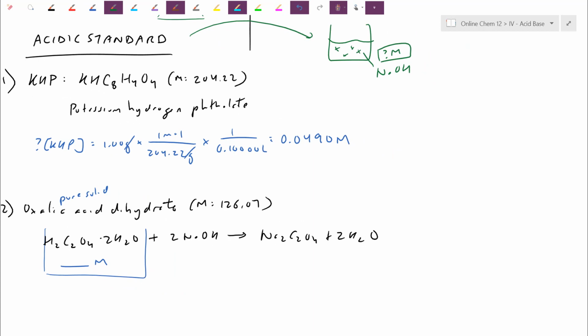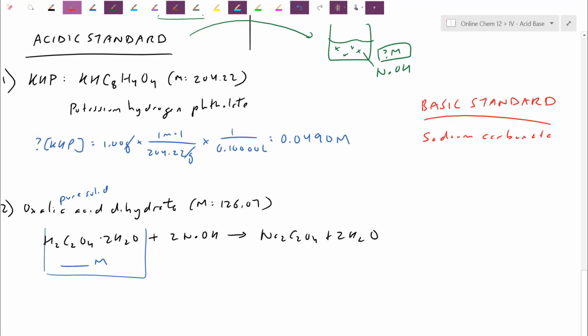So let me just end off with this here. A basic standard, actually surprising, really common chemical in our kitchen chemistry, which is just sodium carbonate, which is essentially baking soda. So, sodium carbonate. This one here can be left for days and days, months and months here. You can leave it exposed to the atmosphere. It really doesn't react or absorb moisture.